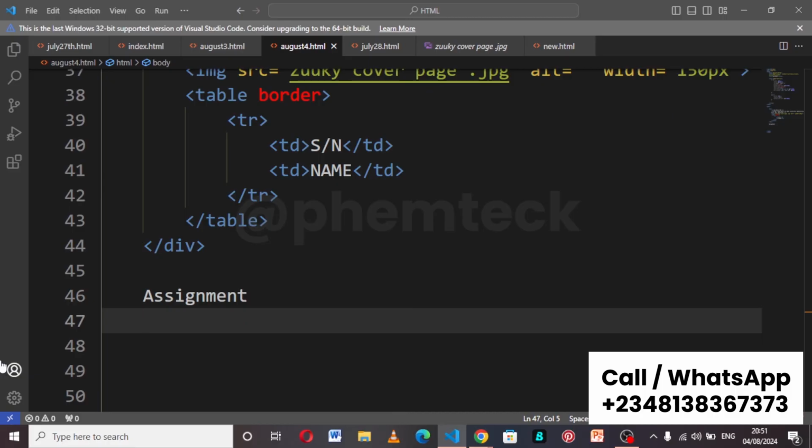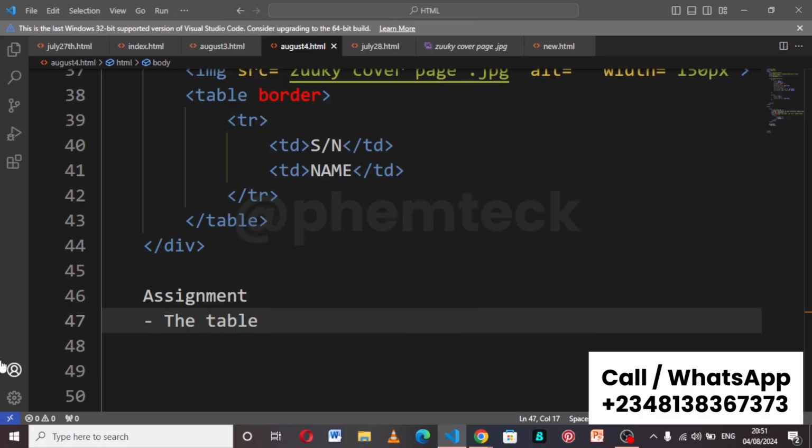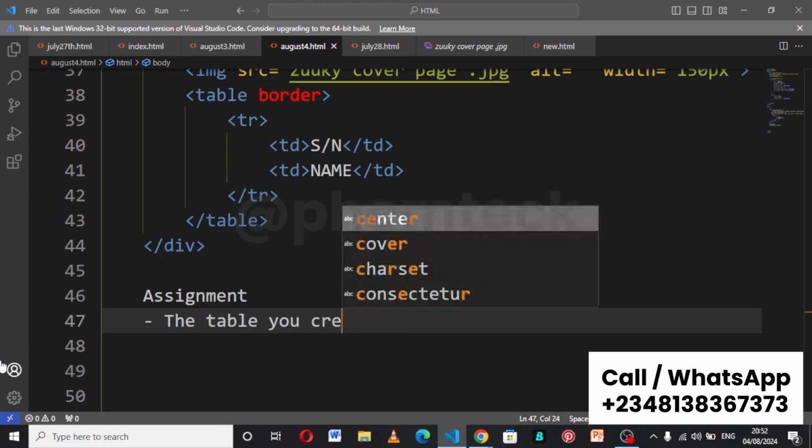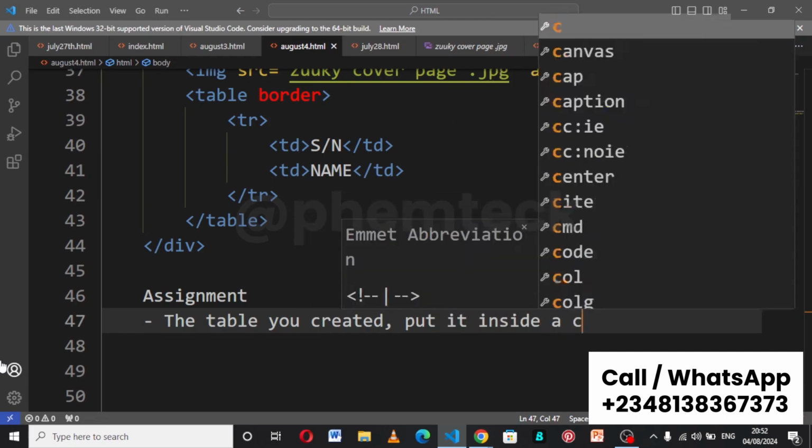The table that you have with you, or the table you created, put it inside a container.